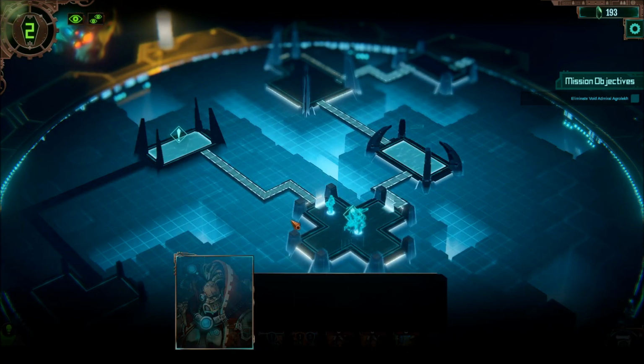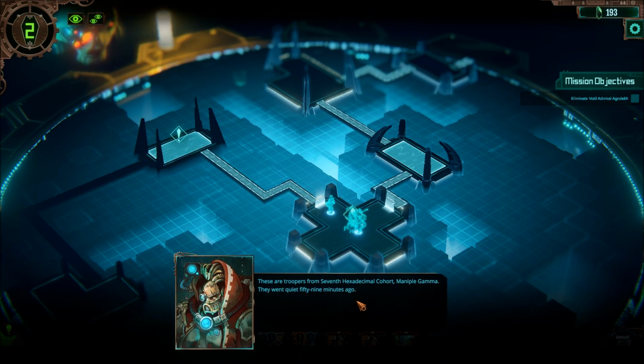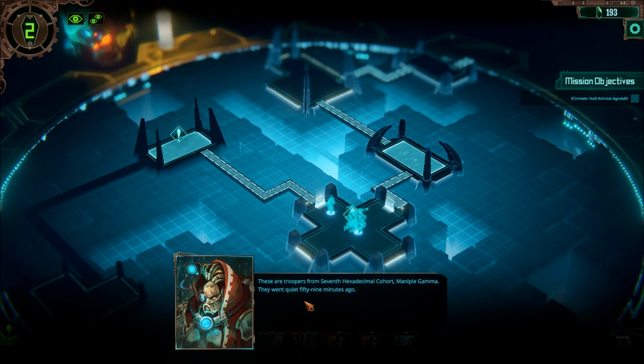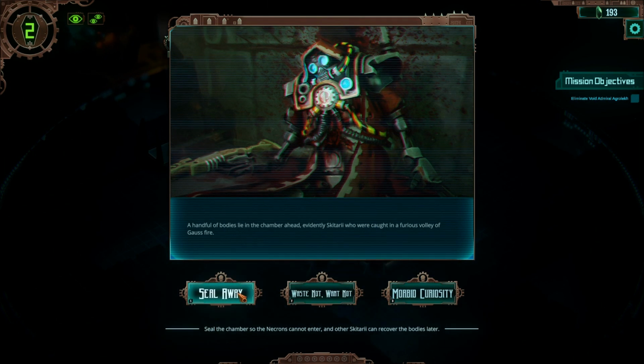Okay, so they've got extra spawns. These are troopers from 7th Hexadecimal Cohort, Maniple Gamma. They went quiet 59 minutes ago. A handful of bodies line the chamber ahead, evidently Skitarii who were caught in a furious volley of Gauss fire.